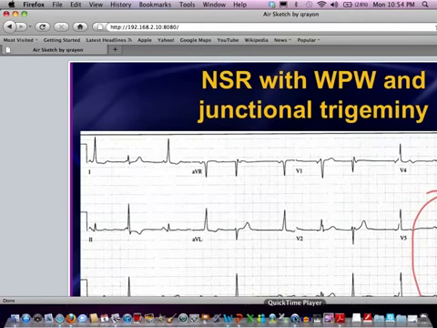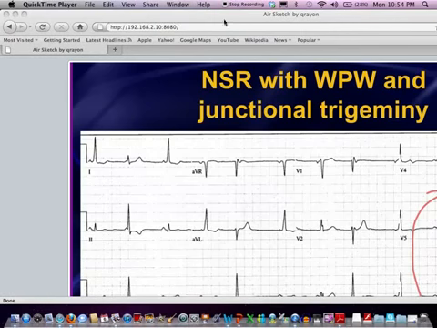So I thought that was kind of an interesting 12-lead EKG, not a straightforward rhythm, but you know what? When you break things down, EKGs can be very, very simple and life-saving. And that's why I have fun with EKGs, and hopefully you are too.